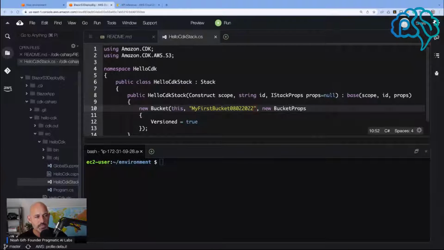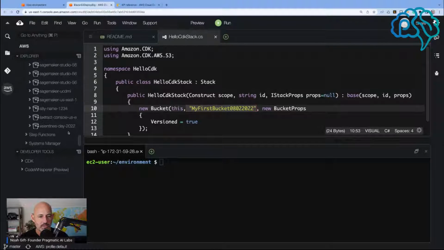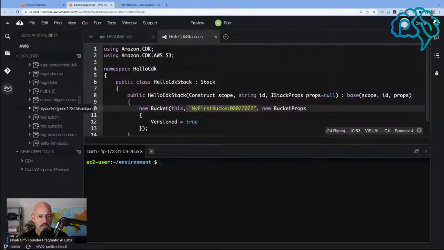In particular, with Cloud9 here, maybe we can double check that all this stuff works. If I go to AWS here, we can look at the buckets without even leaving, which is nice. I should see a bucket called My First Bucket.